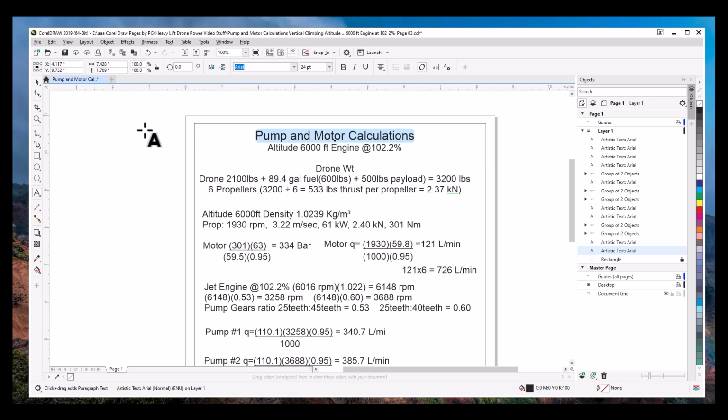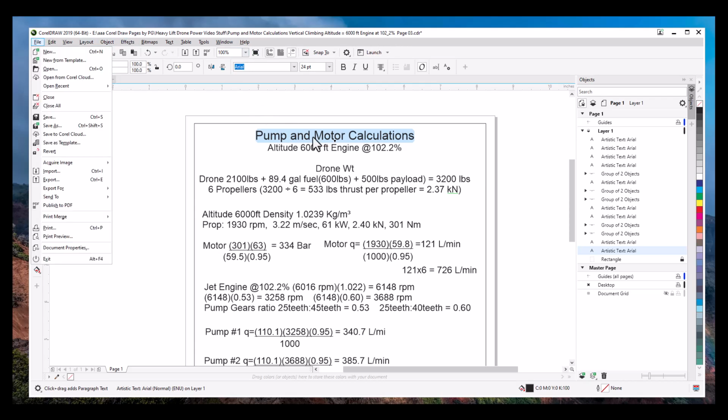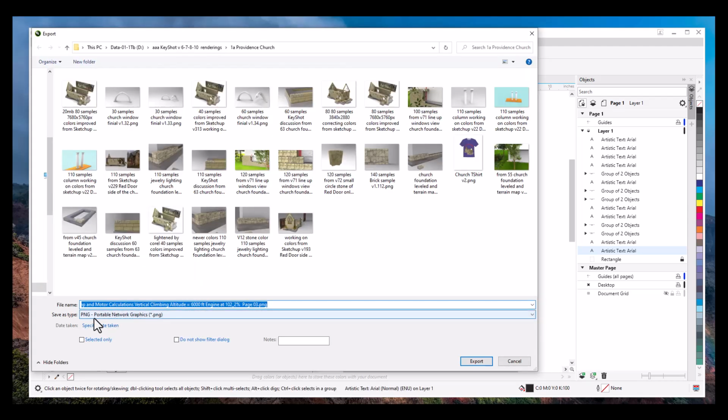So this is a CorelDRAW document that exists as a CorelDRAW document, but once you've messed around with it, you can have it exported as a PNG graphics file.